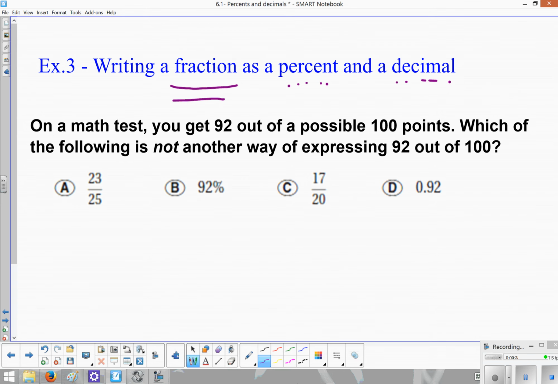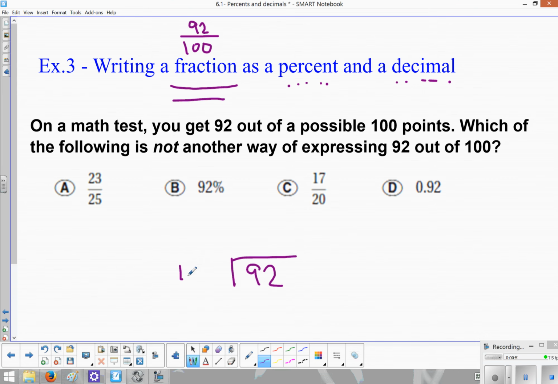So first of all, we need to know what is 92 out of 100 as a fraction. That actually looks like this, 92 out of 100. That looks like a pretty good score to me, I have to say. But we want to know which one of these does not mean the same thing as that. Well, if I do 92 over 100, that actually means that I'm doing top goes in, bottom goes out. And actually, I'm going to show it at the bottom right here. Top goes in, bottom goes out.